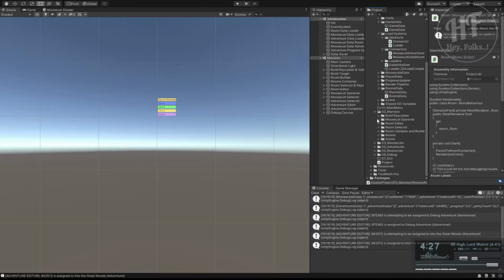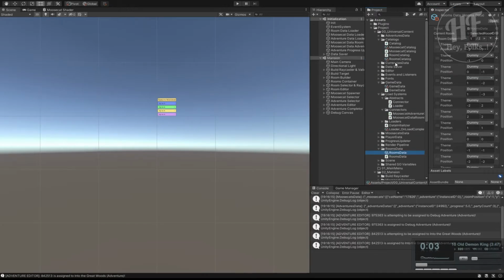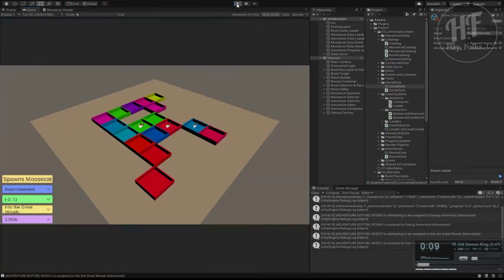So then that's going to be in the Moosecats folder, prefabs, and it's this one right here. So we'll go up to the catalog. Boom. Awesome. So now when we hit play, we should expect the loading sequence to work. And it does. So the rooms load, the cats load, and now we have these catalogs.